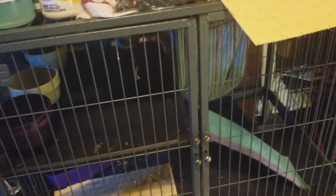I don't exactly just want to sell them for money. I would really like them to go to a better home with somebody who can take care of them and play with them, as I cannot. But this is my favorite cage. It's kind of on a depressing note, but they're doing quite alright. They're getting fattened up. I'm trying to fatten them up so they'll be a little healthier than I've had them recently.